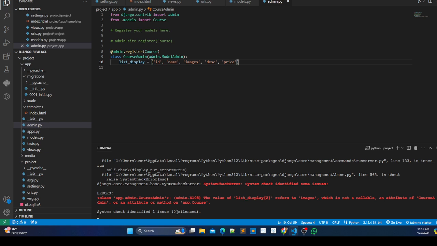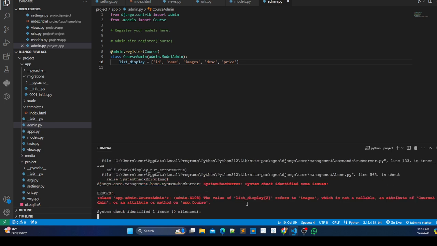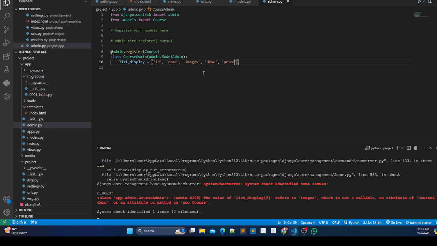If I go to, let's say, Control C, and run that code again, there is an error. Why is there an error over here? It displayed images, not image.